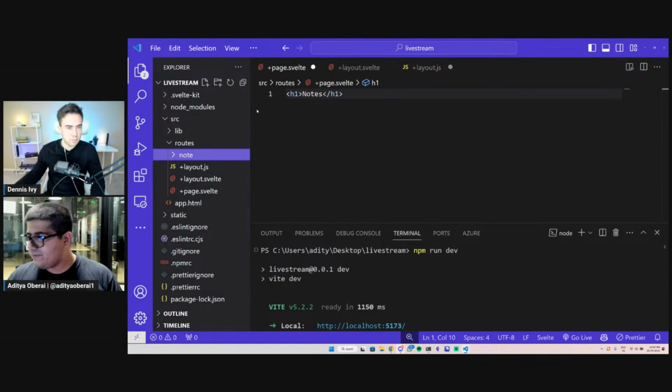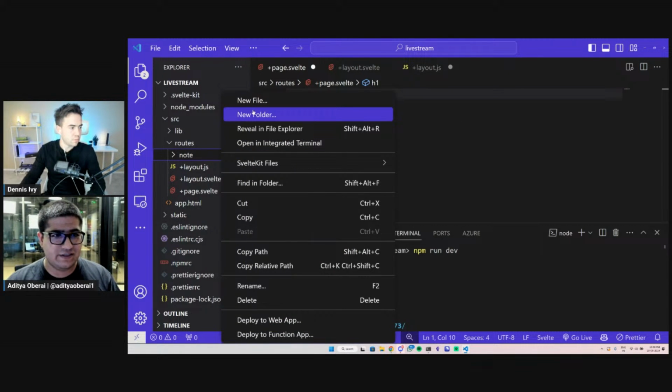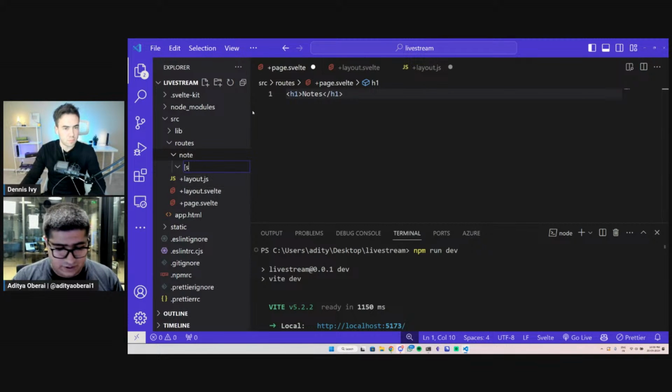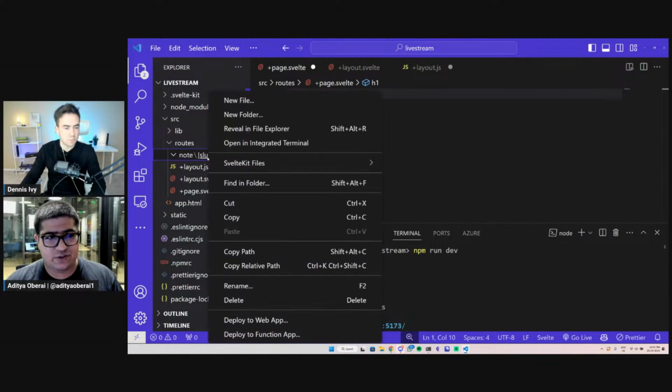When we work with slugs, particularly page slugs or parameterized inputs for Svelte endpoints, note itself can be its own endpoint as well, right? So I'm going to create another folder within the note folder, which will say slug.